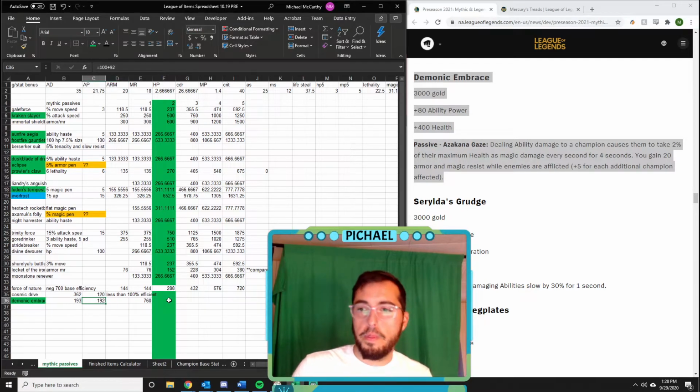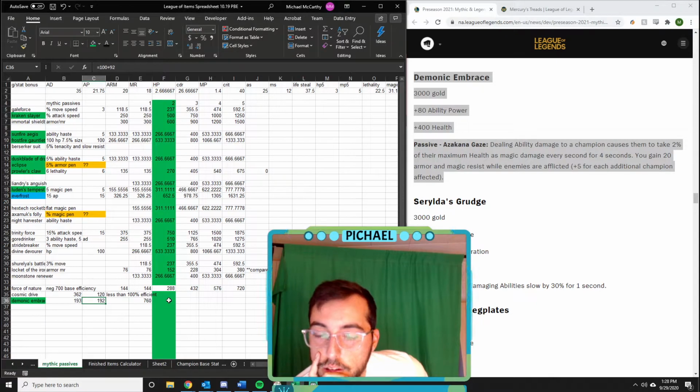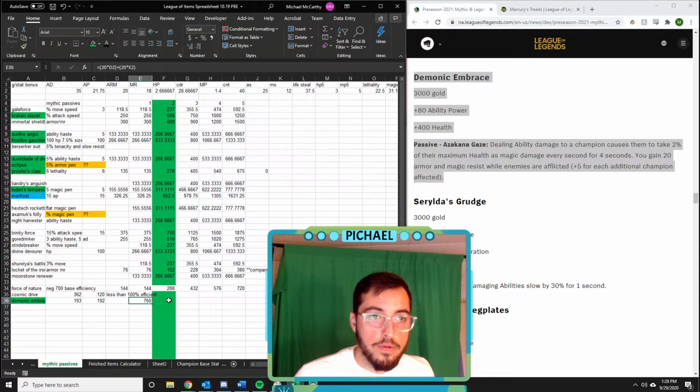Wait. So the first one is like hitting 4 champions. 20 armor and magic resist while enemies are afflicted. We need 20 armor. 20 times D2 plus 20 times E2. So that's right.